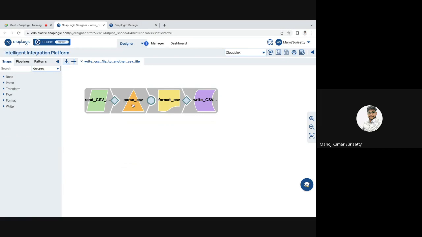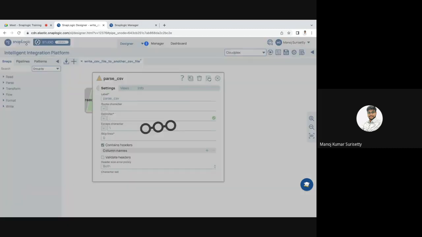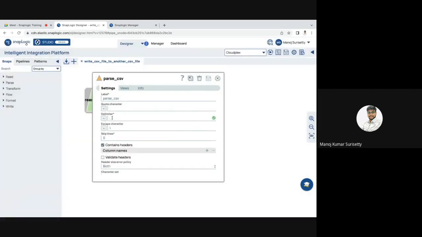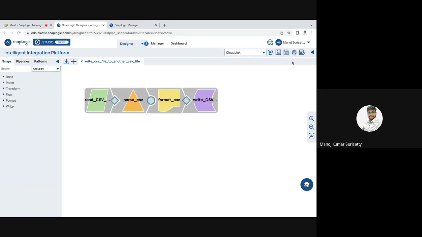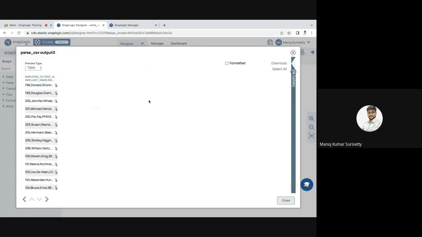In general, I will show you an example. Let's say I have a comma in the file, but I expect a semicolon. As per the configuration, I told the snap to divide the columns if and only if it sees a semicolon as the delimiter. Let's see what will happen in this case. Can you see any difference? It has just given me the content as is in the file.